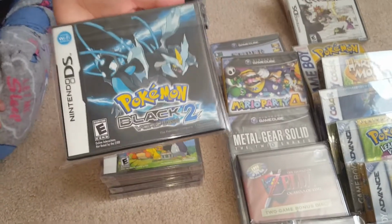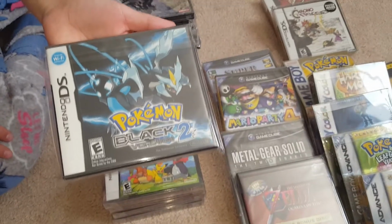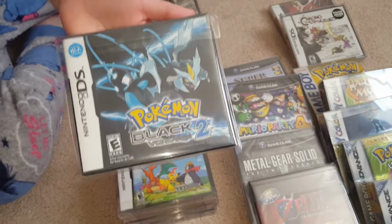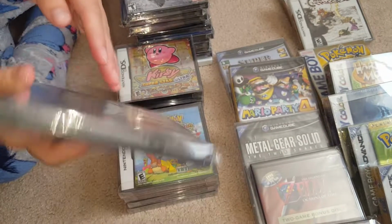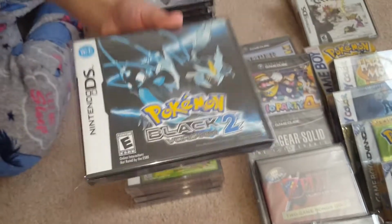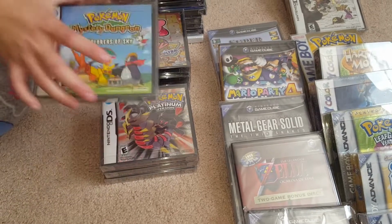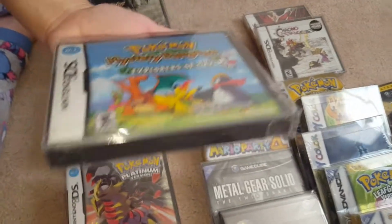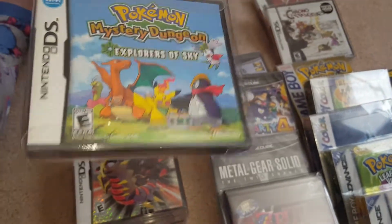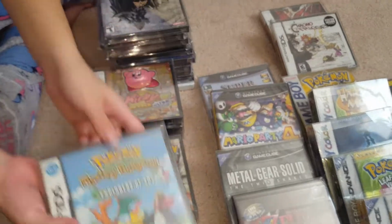And I know we're moving through this pretty quick, but we don't want to bore y'all and sit on this video forever. So we'll keep moving. We got Pokemon Black 2. This one here looked pretty good as well. I think there's minor scratching maybe, but it should get an 85 plus or a 90. Next, we have Pokemon Mystery Dungeon Explorers of Sky, the original US version. And this one here looked really good. It should be a 90 or 90 plus.